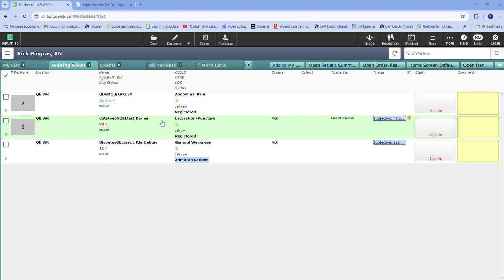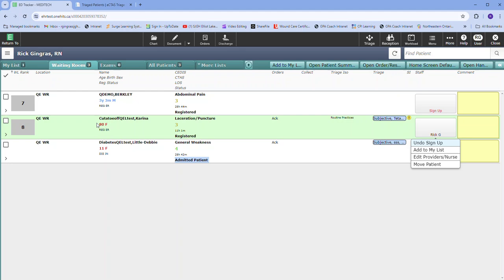So the first thing you want to do is select your patient. You want to go ahead and sign up for that patient. The sign up piece does not mean that this is the only person responsible for the patient. Other people in the unit can still order and do things for the patient. If you're the person on the patient's list and you're tied up somewhere else, in Resus One for example, and you don't want to be held responsible for this patient, you can undo your sign up as well.